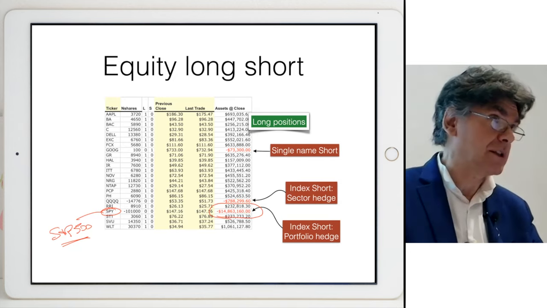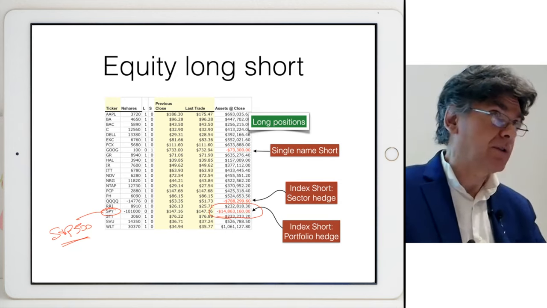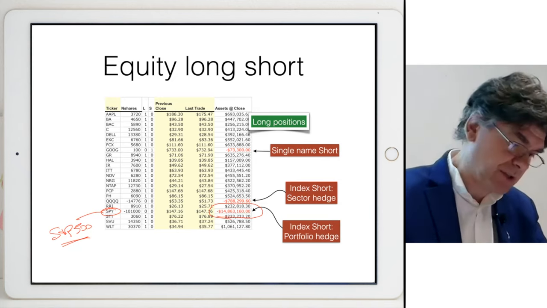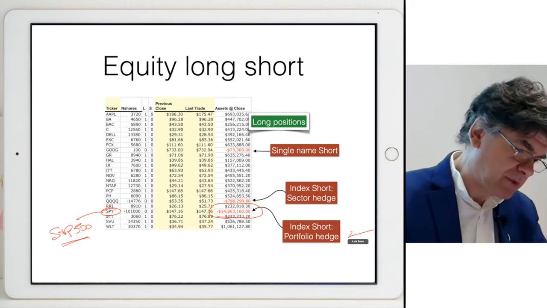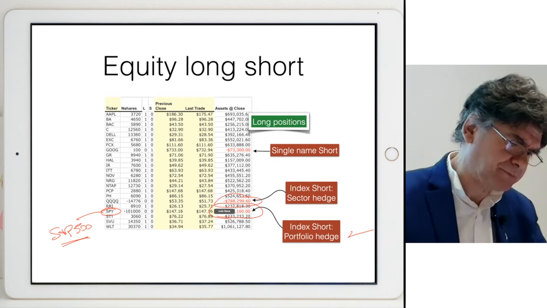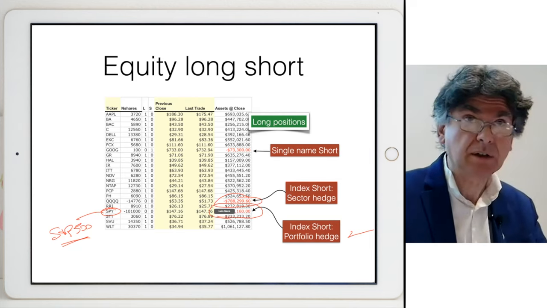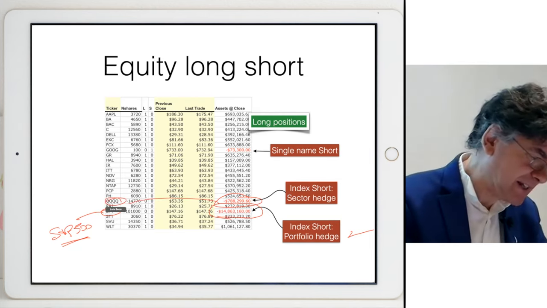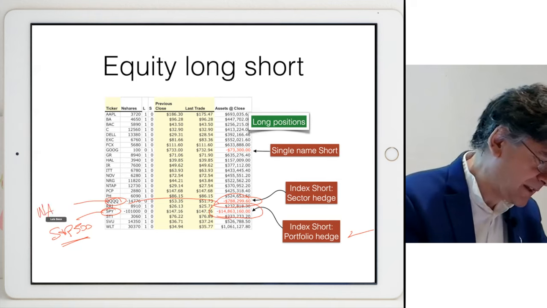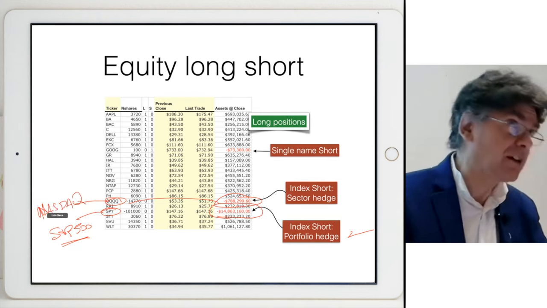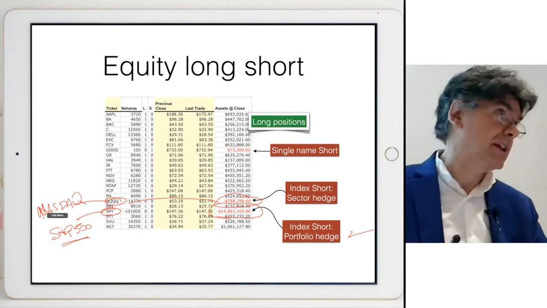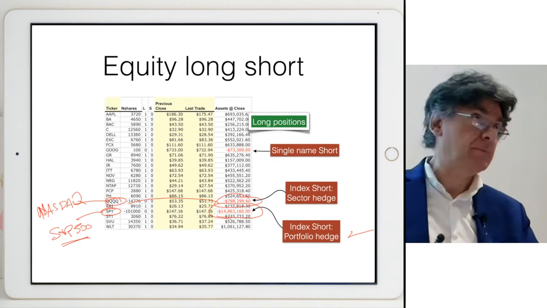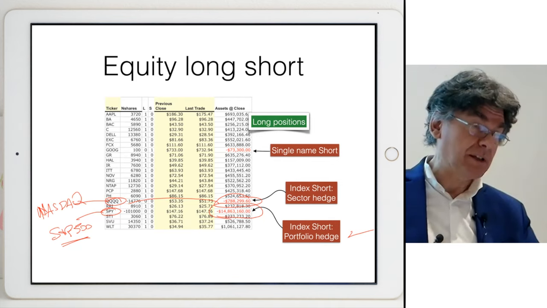And we know also that this is the first eigenvalue of the covariance matrix. So it's also very stable. So that you can do. Okay, so this is okay. It's an index short. How about this one? That's very big too. What is that? That's the Nasdaq. That's the Nasdaq ETF, right? So it's also an index. The Nasdaq ETF is not going to go up 300% in one day. It's more volatile than the S&P, right? But it doesn't go up.